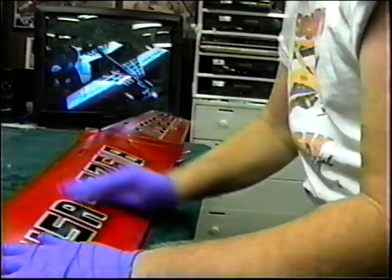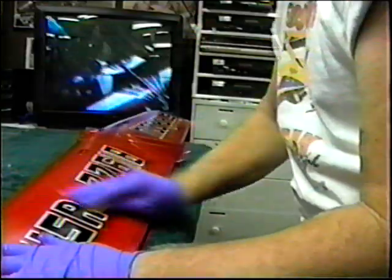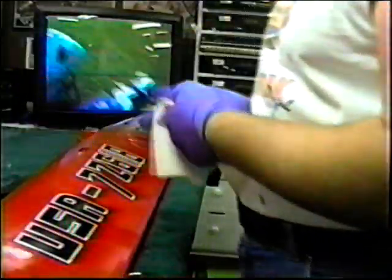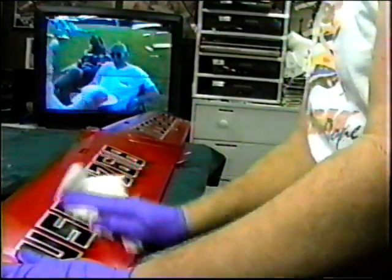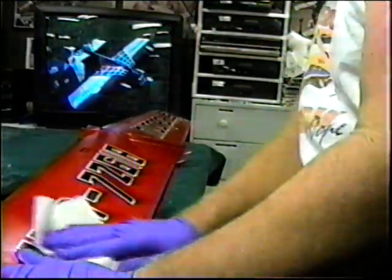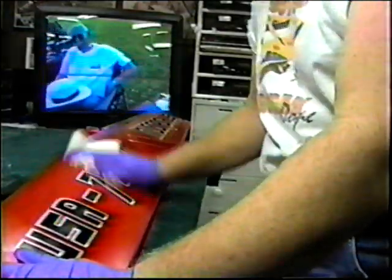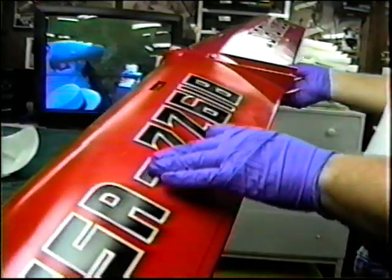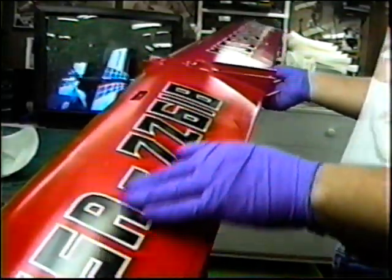I always do one little spot like this, and the reason is, I'm just picking a spot at random on the bottom. I want to see if the paint is going to do what I want it to do, and by that I mean go dull flat relatively easily. I think it's pretty easy to figure out. That's about as easy as it gets.